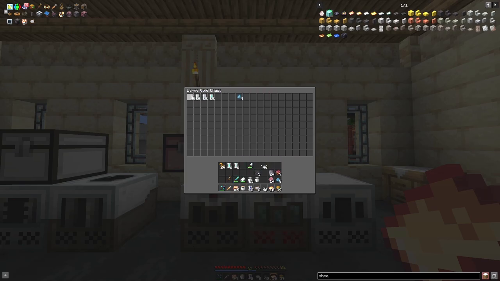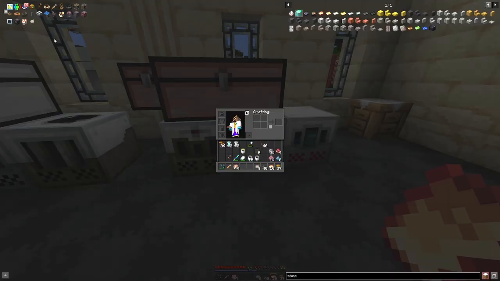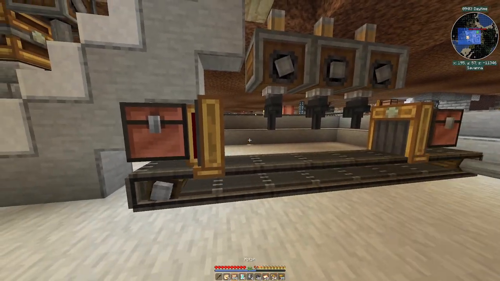Oh, there's the other one. Look, potassium. That'll make one more. So I just need two more sodium, and sodium came from the clay dust. So that's coming from this guy. Right then. Yes, I think I'm set up.